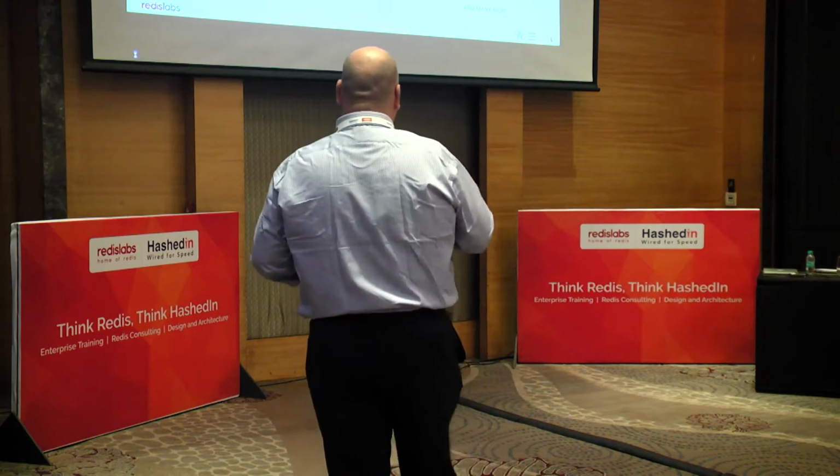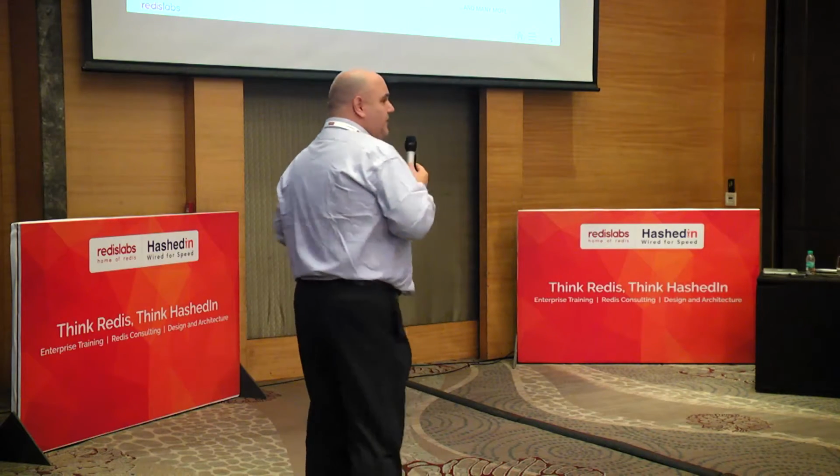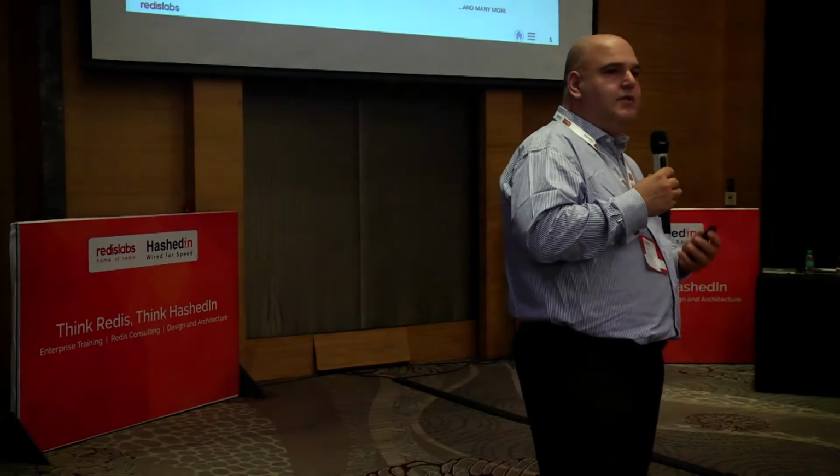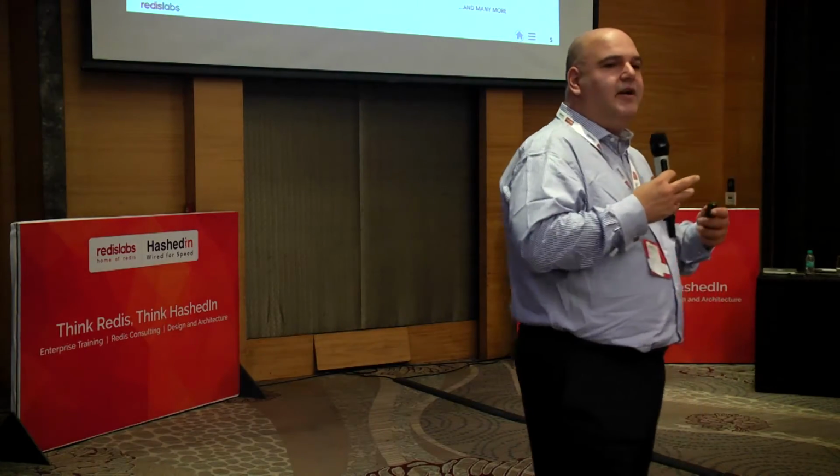And number 1 database in skill demand. If you go today in the US, for new employees, what is the number 1 skill demand? Redis. Very interesting. So, where do we see Redis today? I think that the whole hype of big data that started a few years ago, Hadoop, MongoDB, Cassandra, the ability to manage huge amounts of data, this is where the NoSQL hype started with all of those solutions. What we see today in the market is not just about how do I manage huge amounts of data, it's what do I do with it.